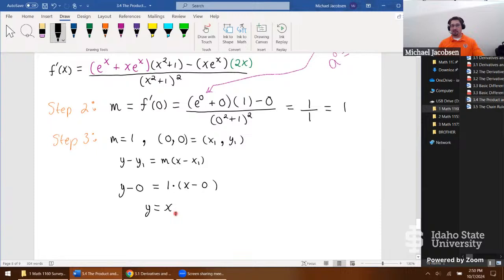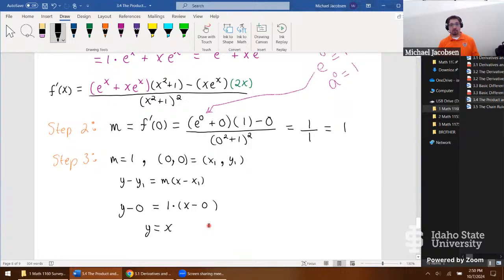That's kind of a massive simplification because the derivative looked like it was super complicated. But if all we're doing is plugging in a number, something big and nasty like that just turned into a 1 really quickly. Well, we did, folks. We have our tangent line equation. Any questions whatsoever getting there?